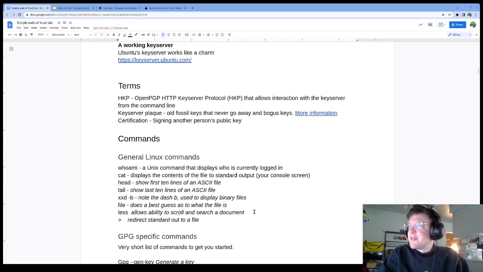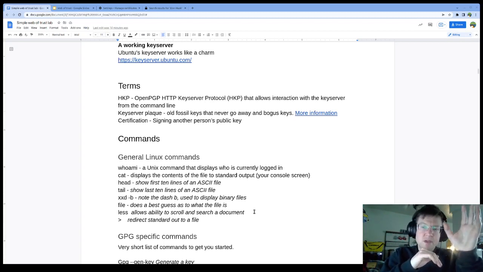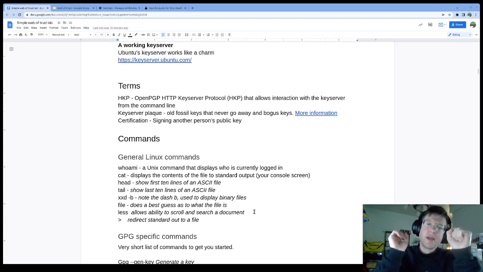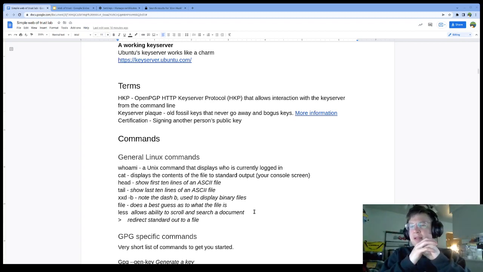These are just some of the basic terms and commands that you should know to be successful in doing this lab. I do try to also go through and explain what some of the differences are. Like some files will actually be in base64. You can use an ASCII viewer, and some are going to be in binary.